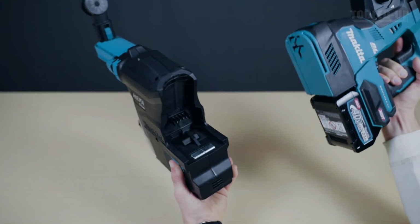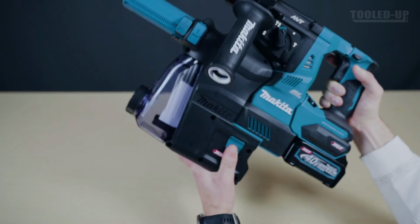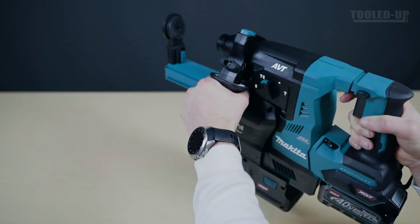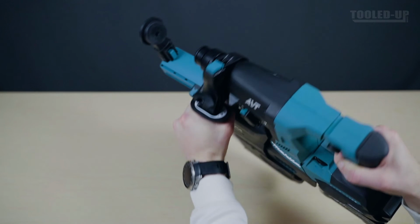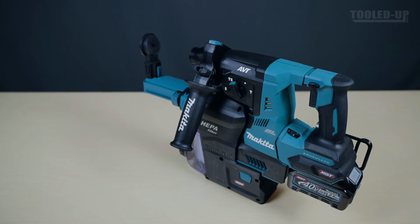The DX12 is powered directly from the rotary hammer's battery, as you can see from these interface pins. This means there's no need for additional batteries or connection to mains power, allowing you to stay dust free anywhere.